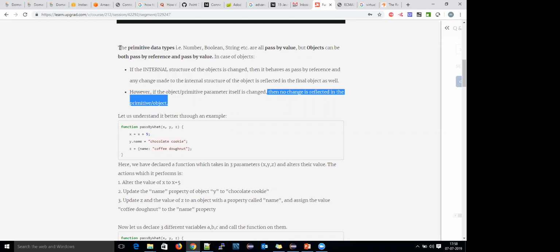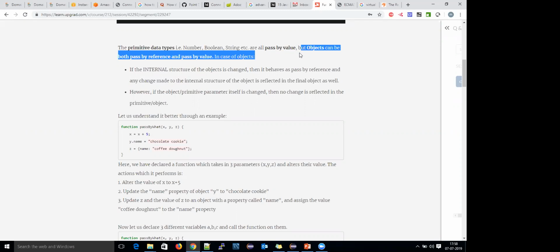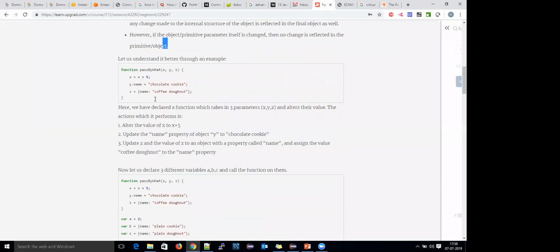I just explained the primitive data types number, boolean, string are all pass by value, but objects can be both pass by reference and pass by value. Suppose we created an object y, and inside the object we have name, address, phone number, like these member variables, and we are changing a member variable of that object. Then it is passed by reference.